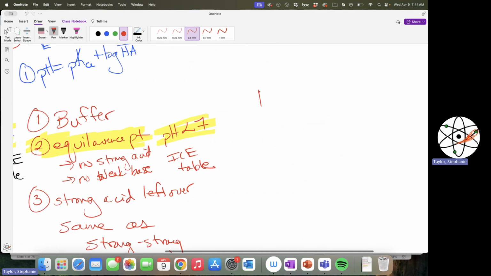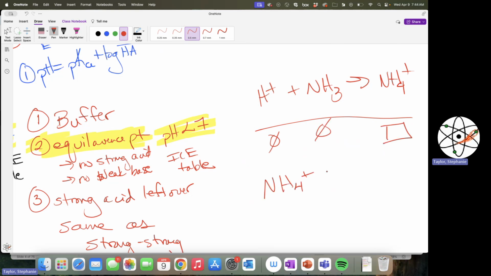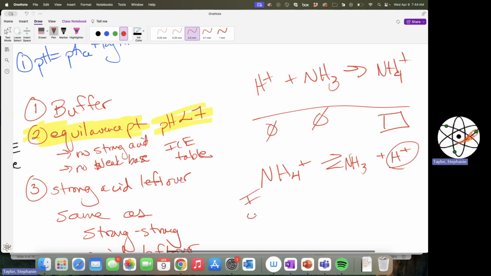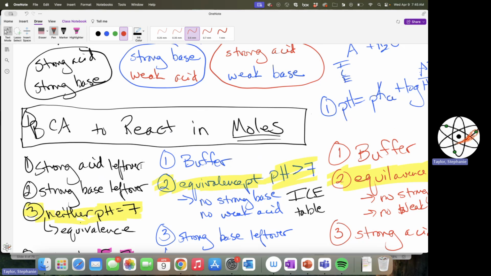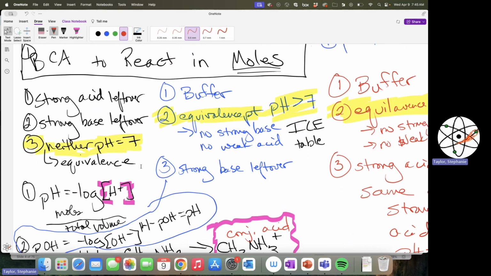Strong acid, weak base at the equivalence point. It's the only one I haven't talked about yet. So if we're doing strong acid plus a weak base, that would make the conjugate species. For an equivalence point, we're talking about these being 0. So this is the only thing we have, the conjugate acid in solution. A conjugate acid in solution is going to produce protons. So when you do your ice table, you do get to just plug your X value into the negative log or pH. So those are all your scenarios. So there's 9 essentially options for all of the titrations because it's always before, at, or after the equivalence point for each of 3 titrations. And so by the time you do all of those, you only have certain options based on what you have left in solution. So I hope that helps.